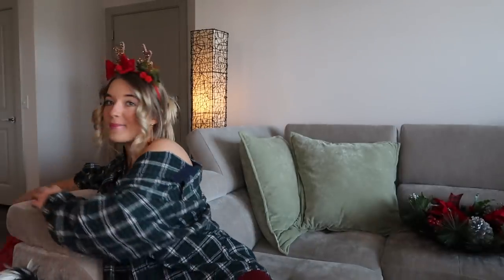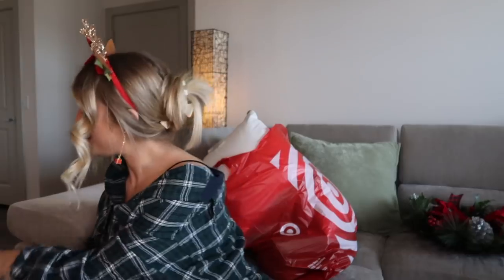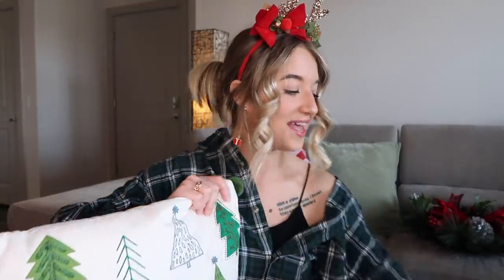Now I'm going to show you guys all of my new Christmas decorations. So this is from Target — I just bought this the weekend before last. And then we have this big bag from Target. That is where I got most of my new Christmas decorations from. I also have this blanket — it's old and just has little reindeers on it. From Target, I got this pillow that just has little Christmas trees on it. I think I'm going to put this on the couch.